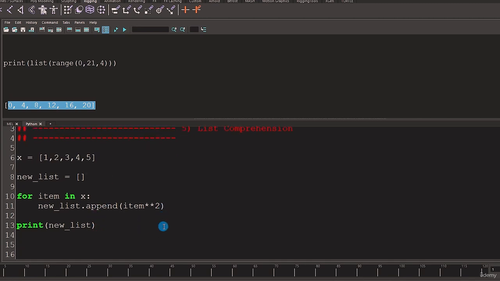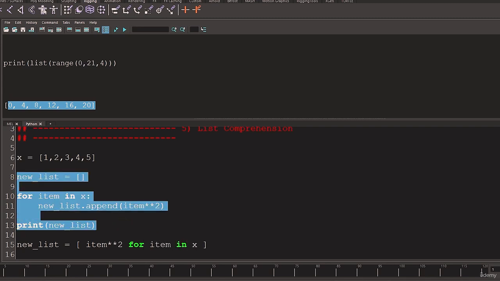Let's do that now. We've got everything above, but let's do this here. So let's go new list. What am I doing? Sorry. Here we go. We'll open up our brackets and we'll go item star star 2, for item in X. And that is doing everything that is happening here.